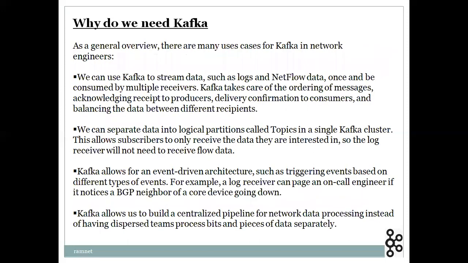Why do we need Kafka? As network engineers, why do we require it? Where are we going to use this in the network? That is what we are most concerned about. We don't worry about data science or AI or ML. Anyway, we can use Kafka to stream data such as logs and NetFlow data once and have it consumed by multiple receivers. Kafka takes care of ordering the messages, acknowledging receipt to the producers, delivery confirmation to the consumers, and balancing the data between the different recipients.